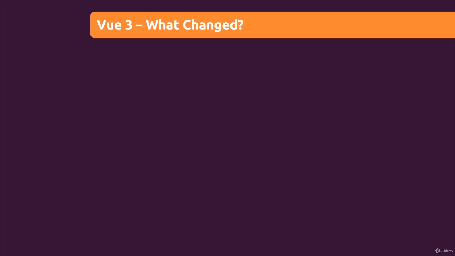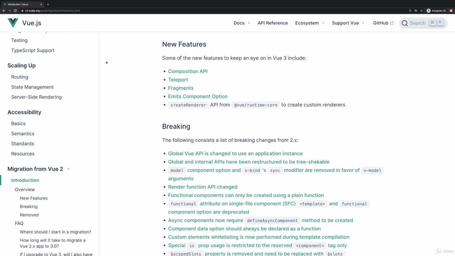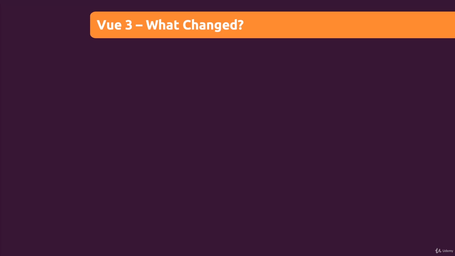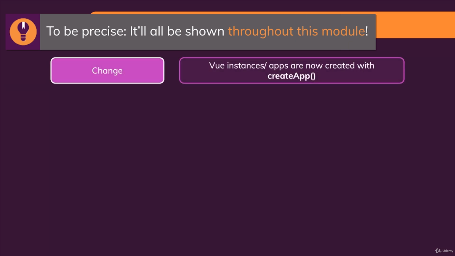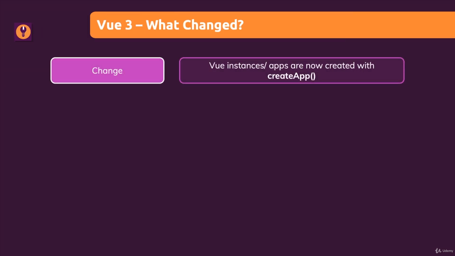Here I will just highlight the most important changes, which will likely affect everyone, or at least a lot of people. For an exhaustive list of all changes, no matter how big or small they are, and all new features, definitely check out the official migration guide, which you also find attached to this video. Now, the changes I'm going to list here will also all be shown in detail throughout this video. One change that will affect everyone is that you now create your Vue instances, your Vue apps, differently than before. The syntax changed, and therefore you will need to change this in your apps as well, but changing it is simple, as you will see.